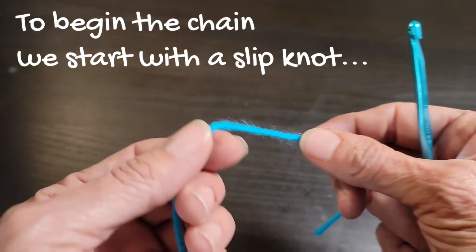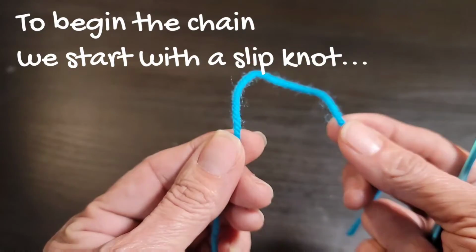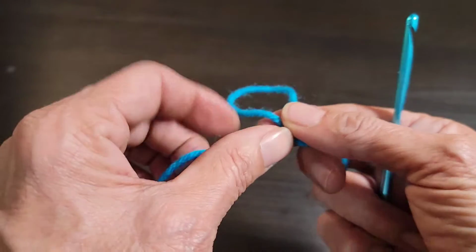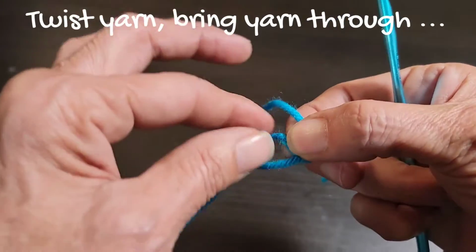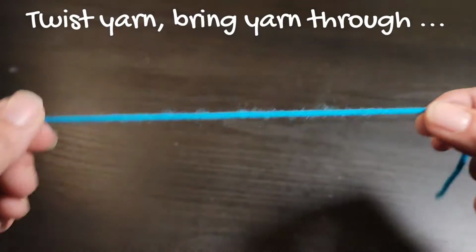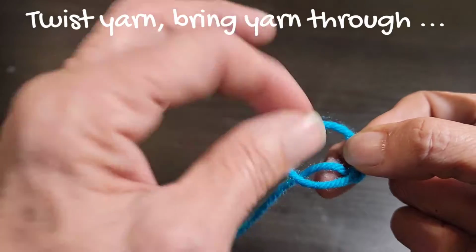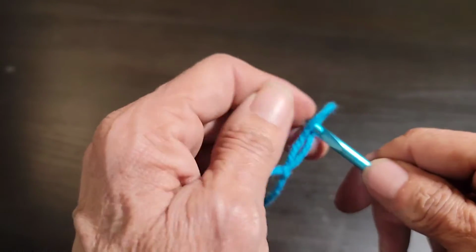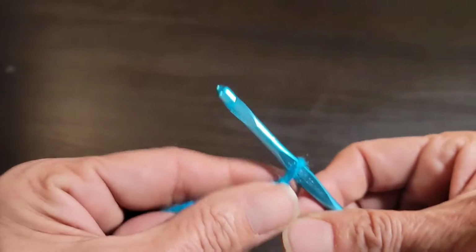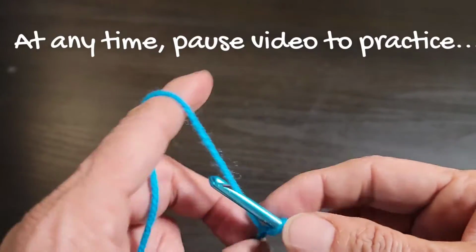So we'll begin by making a slip knot, and you just take your yarn, twist almost like a pretzel, and then just bring that string through, just like that. Very easy to make a slip knot. We'll do it again. You just twist and bring through, okay? At any time during our video, please pause the video to practice on what you need to do to get it right. You can always start the video.